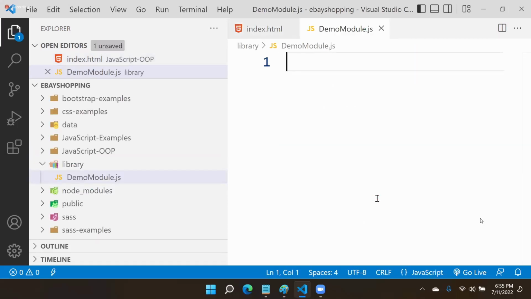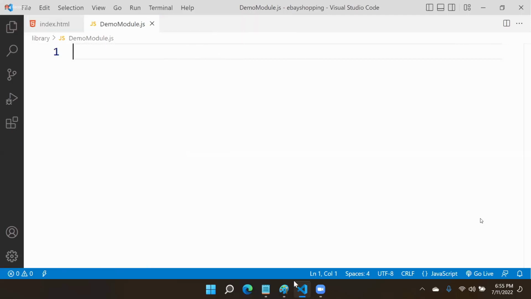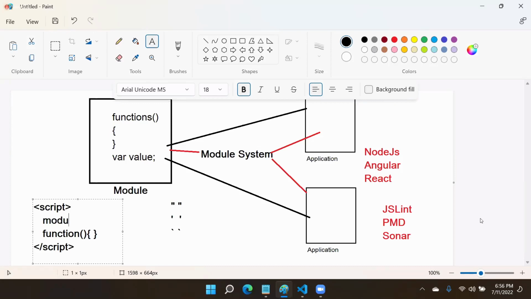Now, if you remember, while learning JavaScript we already discussed that. If I write any script element, inside it we have a function, and above that function this scope is called module. Am I right? I told you that when we learned about global variables.